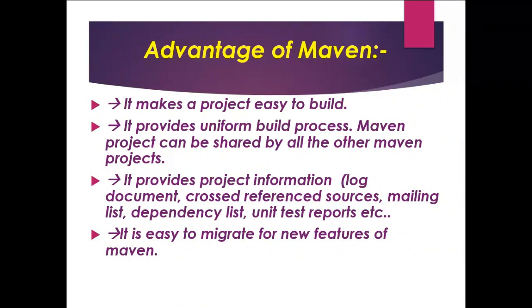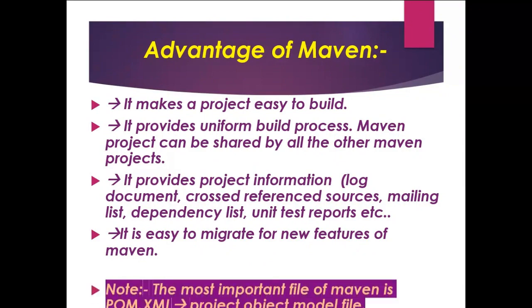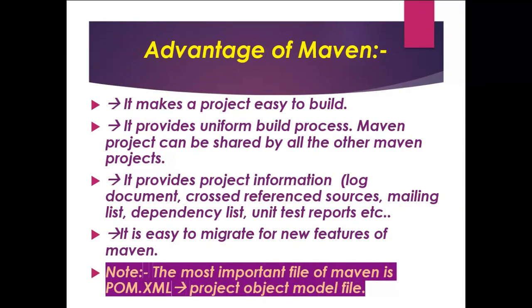If we create the project with the help of the Maven build tool, then it is the responsibility of Maven to create the project, create the project structure, add the dependencies, and resolve the versions of the different jar files or libraries automatically. The most important file of Maven is pom.xml, because whatever we want to communicate to Maven, we mention in this pom.xml file, the Project Object Model file.